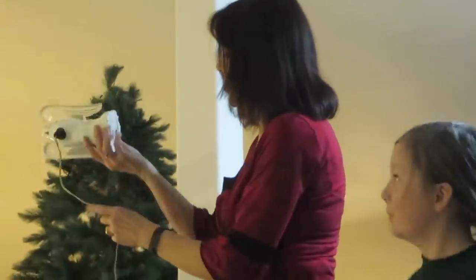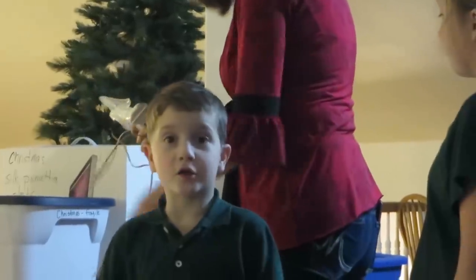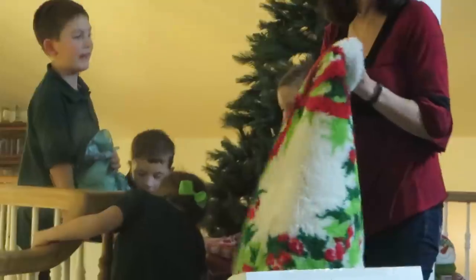I carry things over to our Christmas tree. This was my grandma's. Really? Yeah, it's a tree topper too. Very old. That's a real angel. What a real angel looks like? I don't know. Hi, Dad. Got the mouse. Oh, mine got the tree, so you don't have to. I get a lot of things. I can't believe I used to be crafty. There we go.